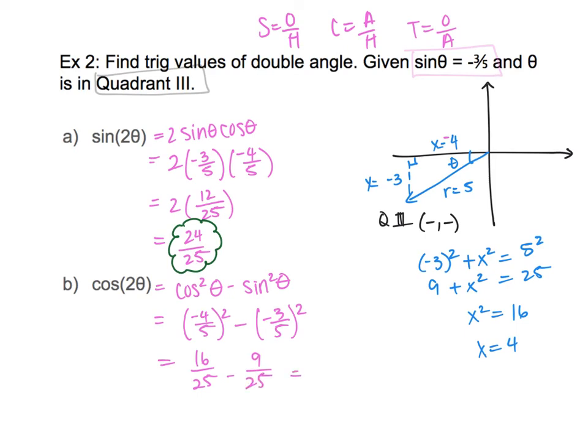If I have a common denominator here, that means I can subtract. So 16 minus 9 gives me 7. Am I doing that right? I think 16 minus 9 is 7. And then that'd be over 25. And so this here is my final answer. Okay, so in the next slide here, I'm going to show you what we would do if we have a tangent. And so I'll show that one if you guys like to see tangent.